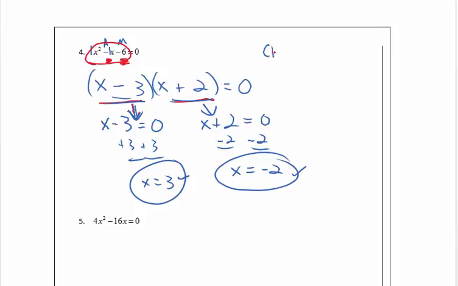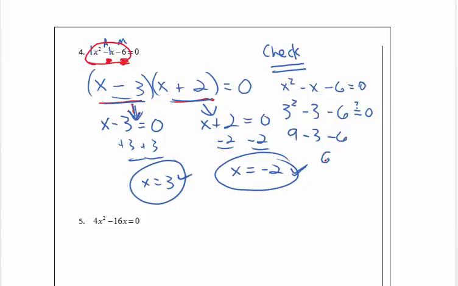By the way, we can always do the check. I don't want to make this video too long. Both of those answers should work. I'm telling you that both of these are a solution. I'm just going to check one. My original equation was x squared minus x minus 6 equals 0. So when I plug in 3, I better get 0 as a result. So let's see what happens. 3 squared minus 3 minus 6. What does that equal? I'll draw a question mark. Does that equal 0? It better. 9 minus 3 minus 6 is 6 minus 6, which equals 0. Check. So I know that one's right. Okay, I'll let you check the -2. That one should also work out.